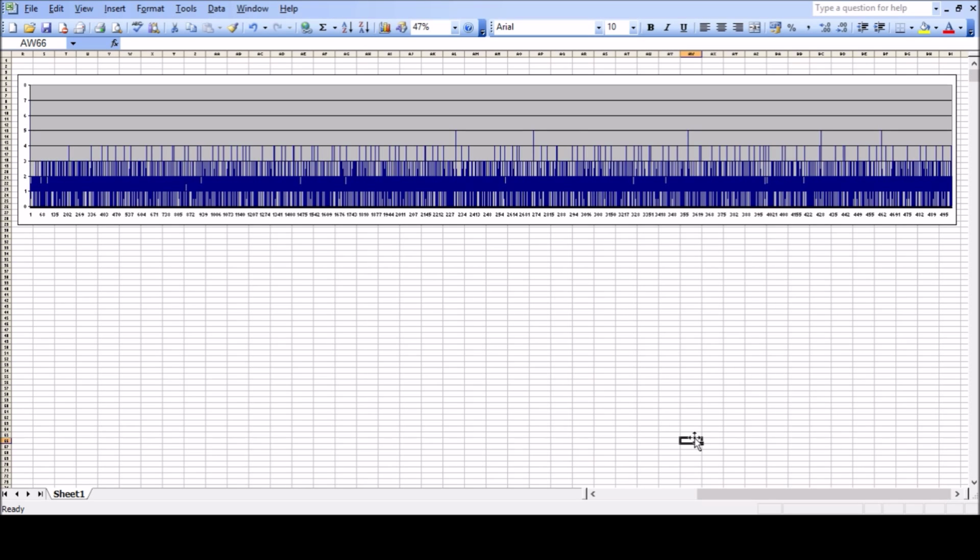So this is just an explanation of how the clock works. I've got this graph set up in Excel which shows when a number of clocks will all be 0. So as you can see, whenever the line is at the 0 point, none of them are 0. This is when one of them is, this is when 2 of them are, 3, 4. We have some very rare 5s. There aren't any 6s, and there's only one 7 at the very beginning. I only go up to 5,000 iterations on this.